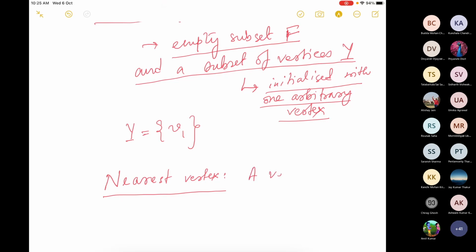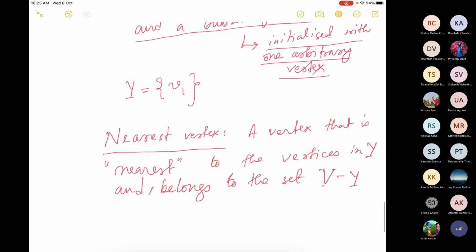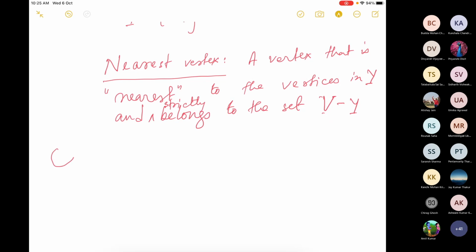This is a vertex that is nearest to the vertices in Y and belongs to the set V minus Y. Strictly belongs to the set V minus Y. Now let us take the previous example, the same running example, and see what we are trying to mean here.